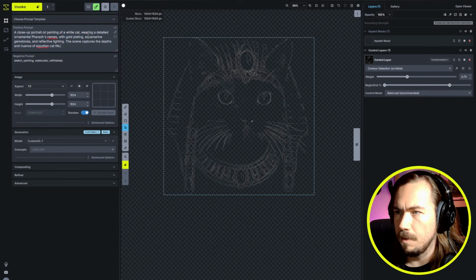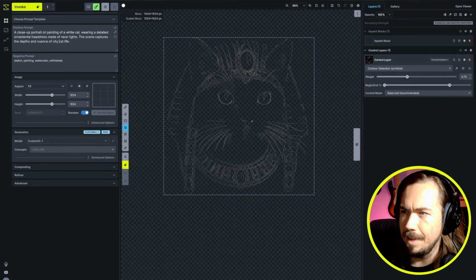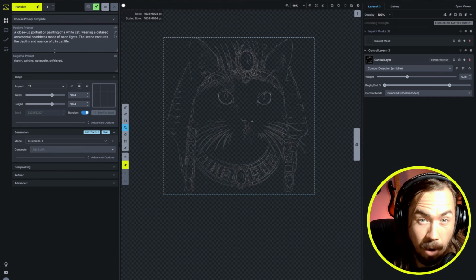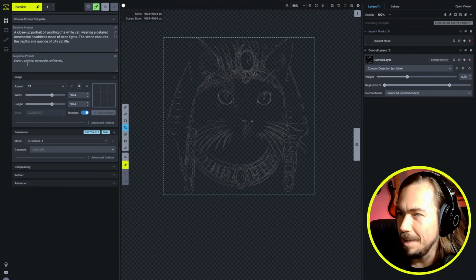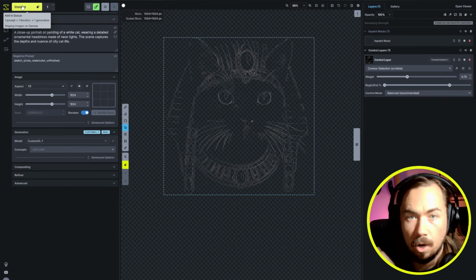And we're going to say it's wearing a detailed ornamental headdress made of neon light. City cat light, right? So we're just seeing how it interprets the prompt a little bit. I'm going to take this out and put photo in my negative prompt. And we're going to see what control looks like across different models.